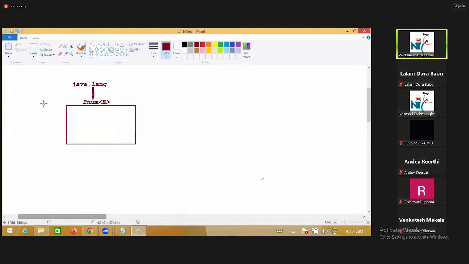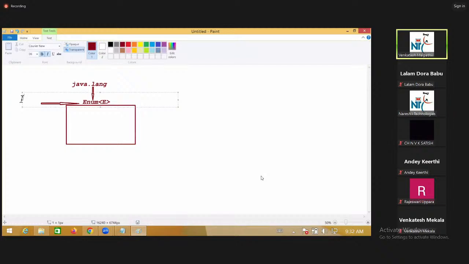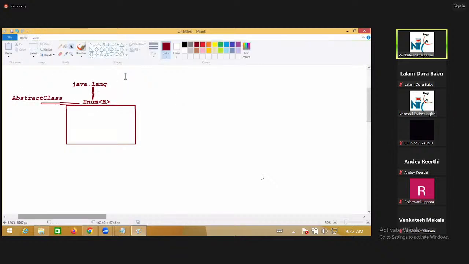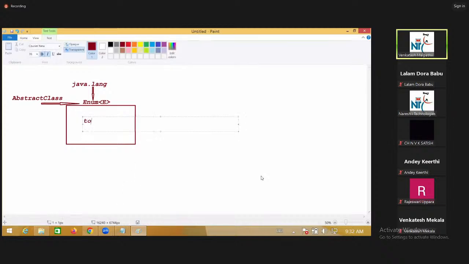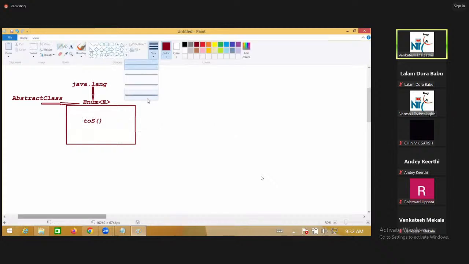This is one abstract class. Here some methods are there. Among these, the toString method is there, and some other methods are there.